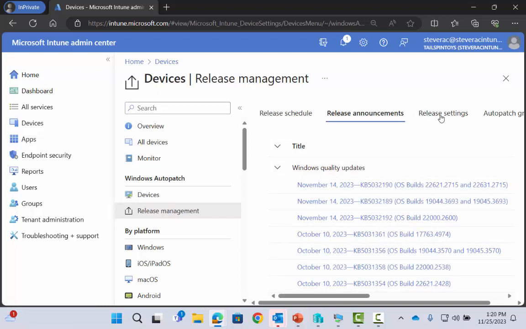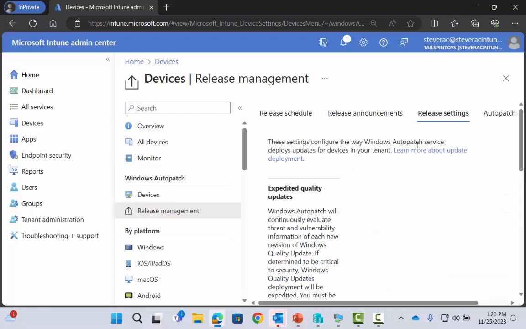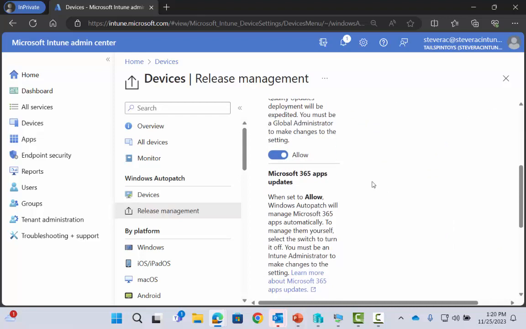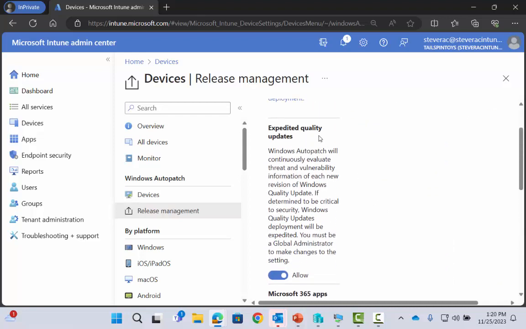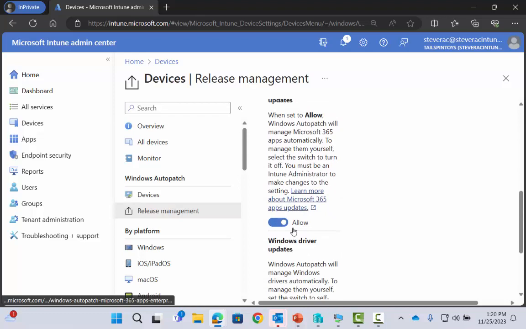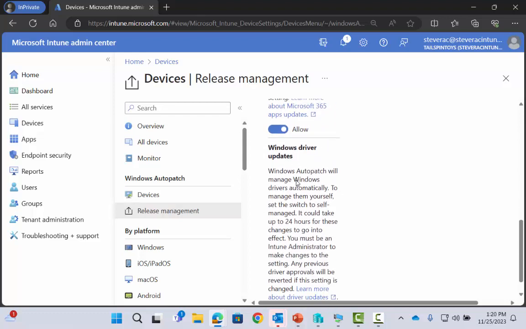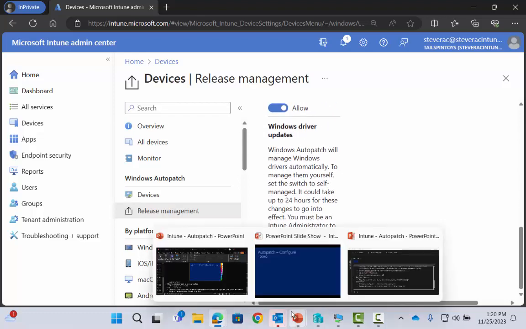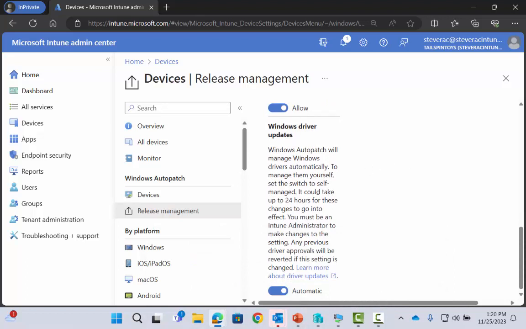Okay, then there's the release settings. This starts to edge toward whether you want to allow expedited quality updates when we decide that we need to, whether you want to allow Microsoft 365 or allow Windows driver updates. If you don't want Windows driver updates, then turn this off. But if you want them, leave it on.